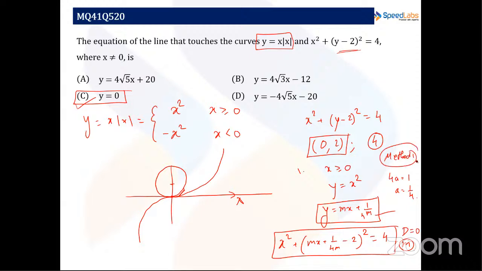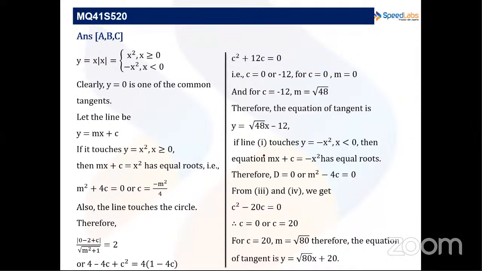The other method is you can take the general equation of line y equals mx plus c. First, make it tangent to the parabola, and secondly, consider the condition for this line to be tangent to the circle. Then from these two conditions, we will find the values of m and c. See here, we are having the line y equals mx plus c. If this line touches the curve, we substitute the value of y equals x square, that is x square minus mx minus c equals 0, our quadratic equation. Since it is touching the curve, the discriminant is 0, so the two values of x will be real and equal. So b square minus 4ac equals 0.